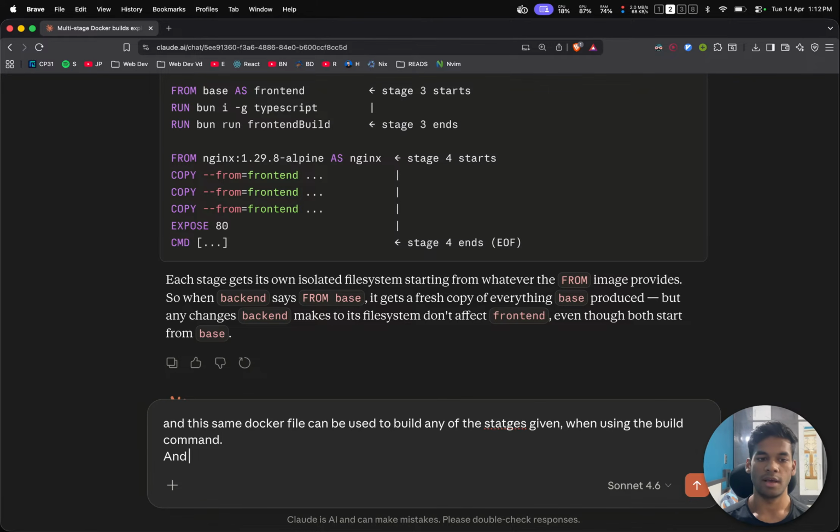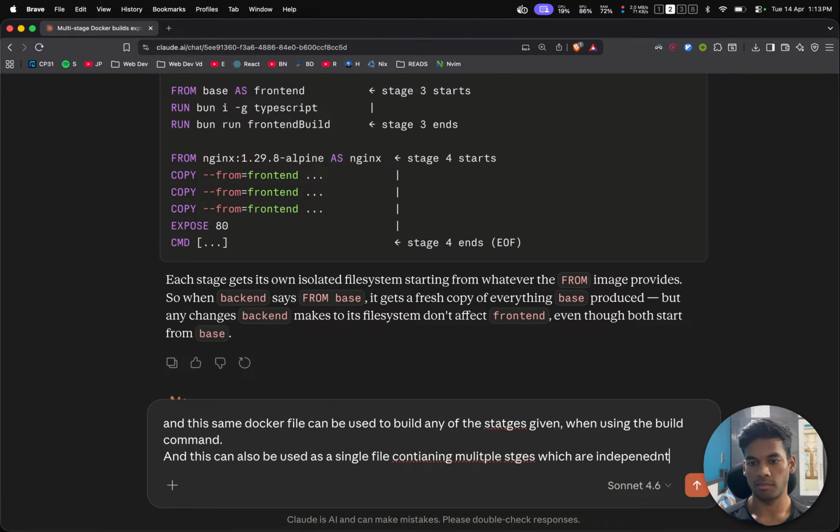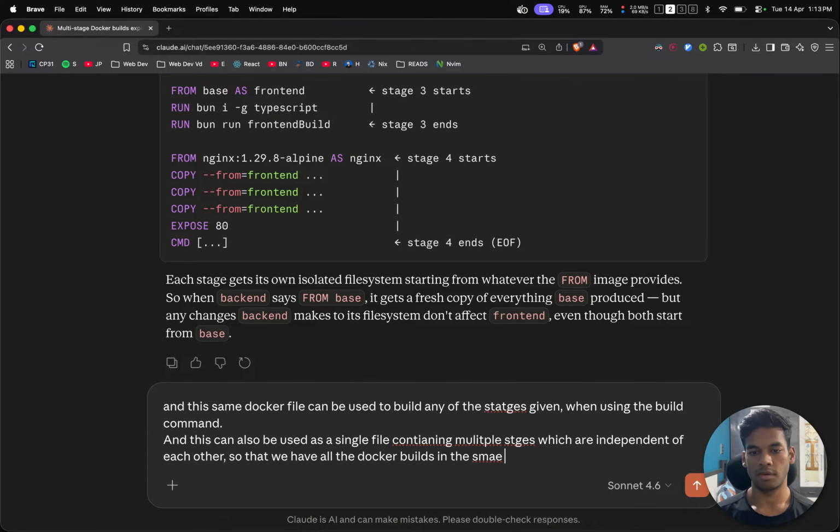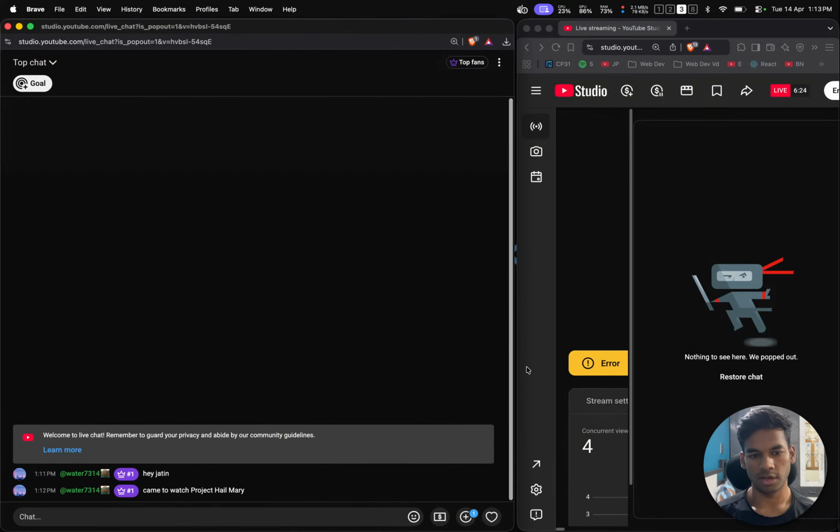We can build any of the stages, and this can also be used as a single file containing multiple stages which are independent of each other, so that we have all the Docker builds in the same file.